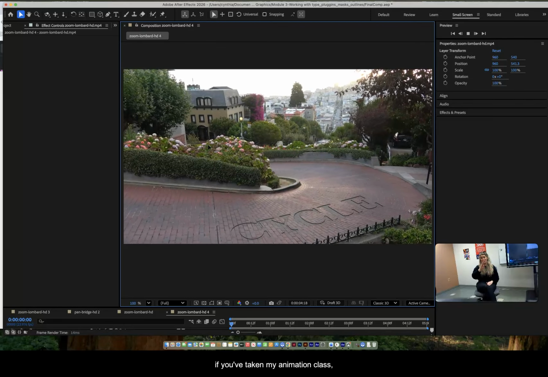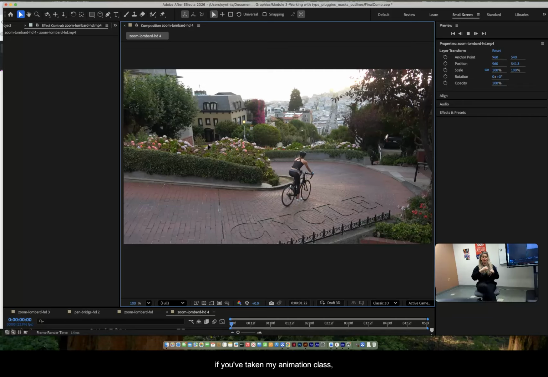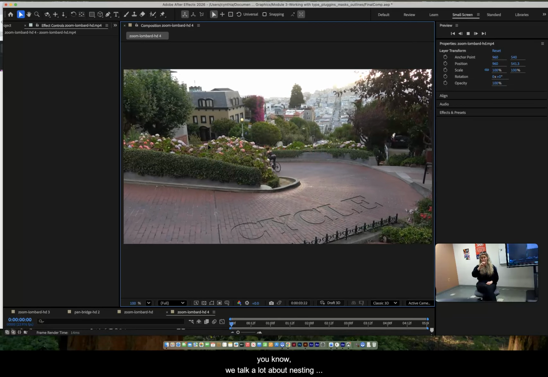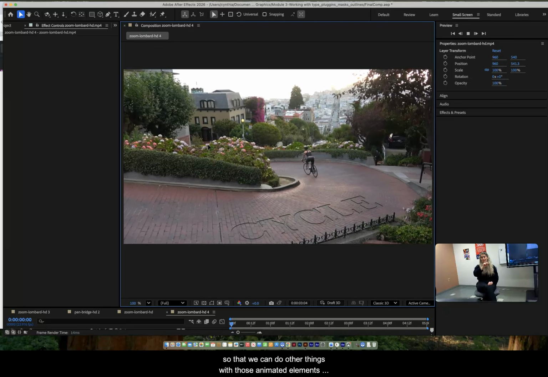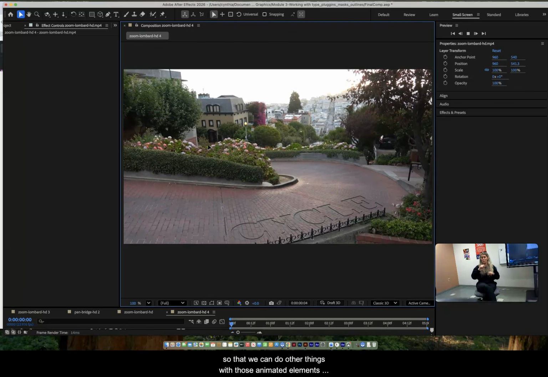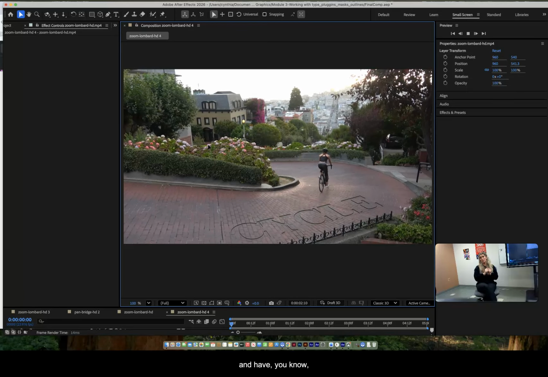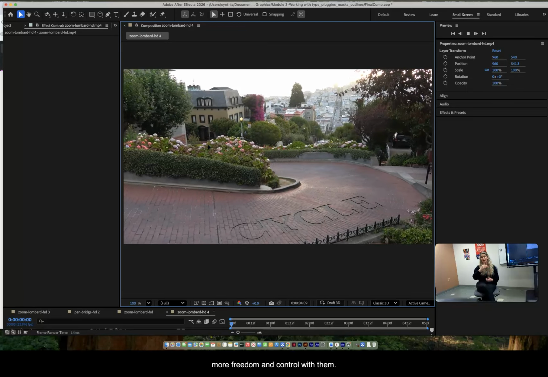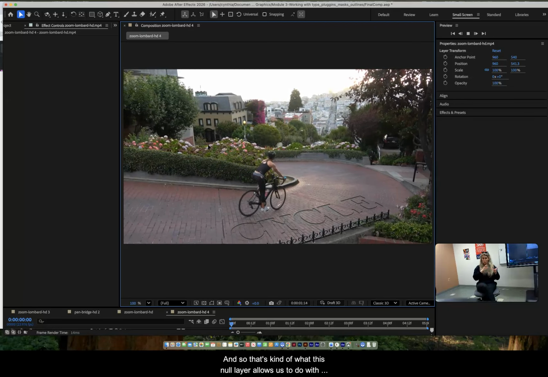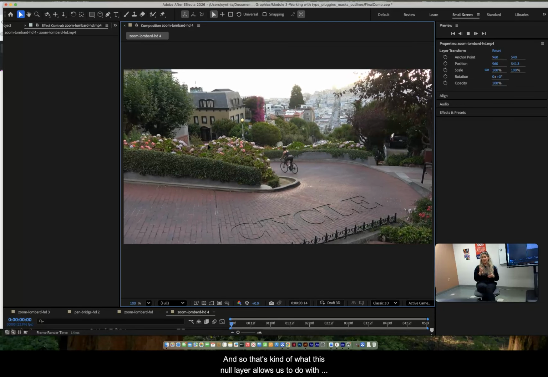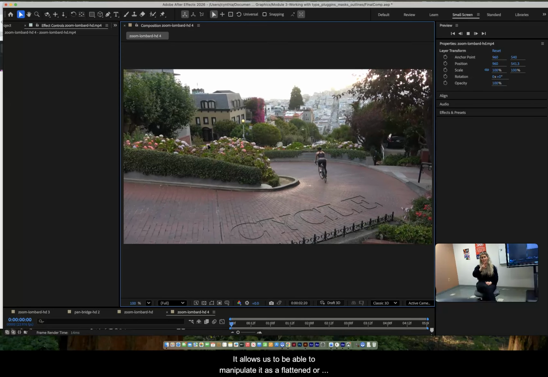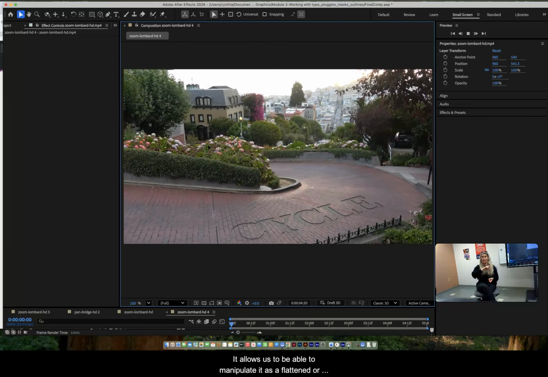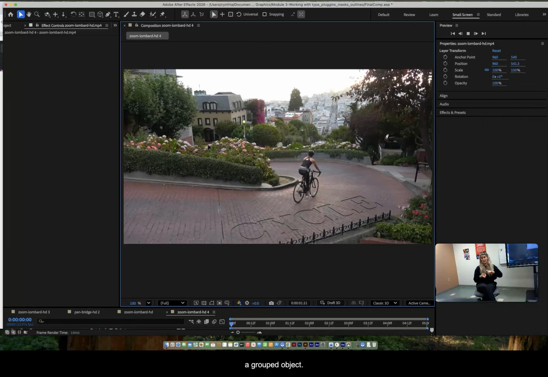So, if you've taken my animation class, we talk a lot about nesting animations into symbols so that we can do other things with those animated elements and have more freedom and control with them. That's kind of what this null layer allows us to do with this complex element: it allows us to manipulate it as a flattened or grouped object.